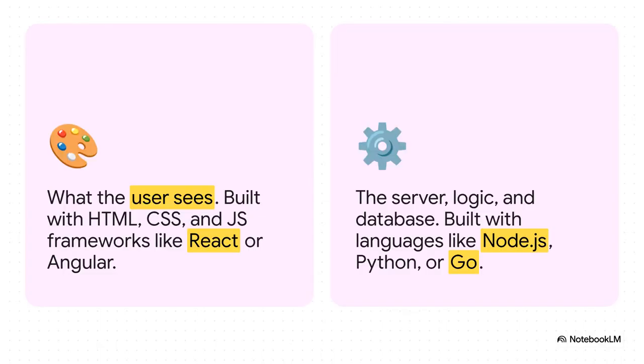Okay, so this is a super important distinction, front end versus back end. The front end is like the dashboard of a car. It's everything you see and interact with. The buttons, the layout, the colors. It's built with stuff like HTML, CSS, and JavaScript. The back end, that's the engine. It's the part you don't see, running on the server, built with languages like Python or Go. It's what actually makes the car, well, go.